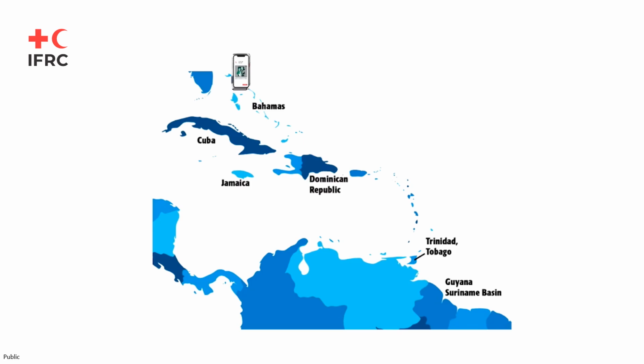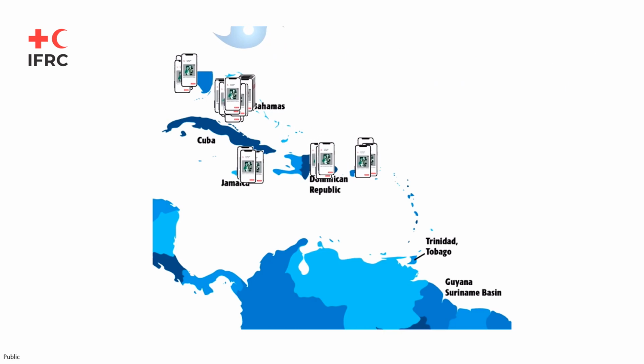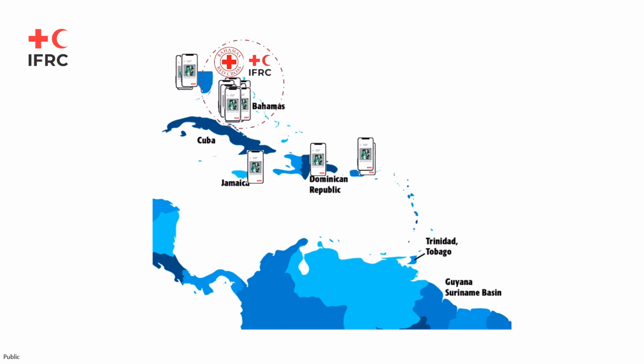So here in the slide, I'm showing what normally happens. A hurricane comes, some people stay, some are displaced, and then the national society, sometimes with the support of the federation, begins to operate mostly in the immediate affected area. And the expectation, not just of us, but of a lot of organizations, is that anyone who has left the immediate area will need to come back to receive assistance.